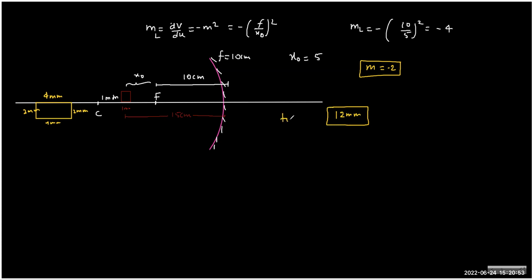The total length. So what we applied here? The concept of tiny object. And in case of tiny object, if the two ends of the object are not far away, it means if the difference is in millimeter, whereas the focal length is in centimeter, or if the radius of curvature is in centimeter, you can use the longitudinal magnification by this relation. I hope you remember.